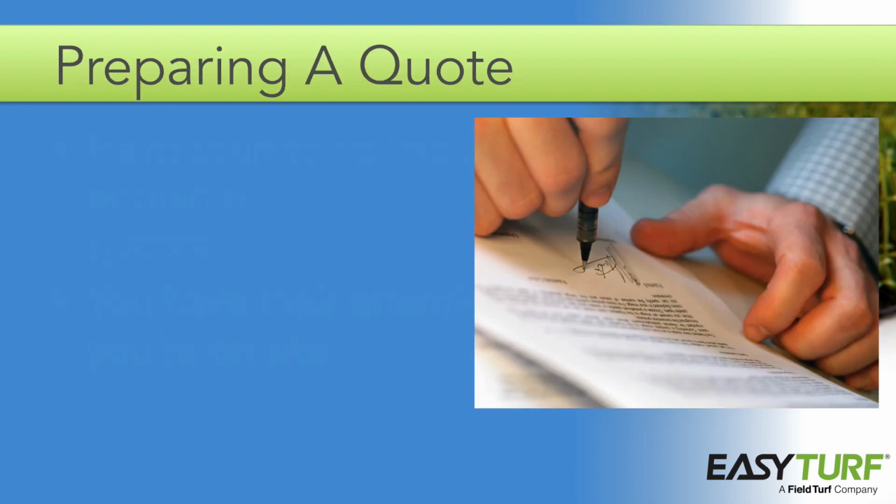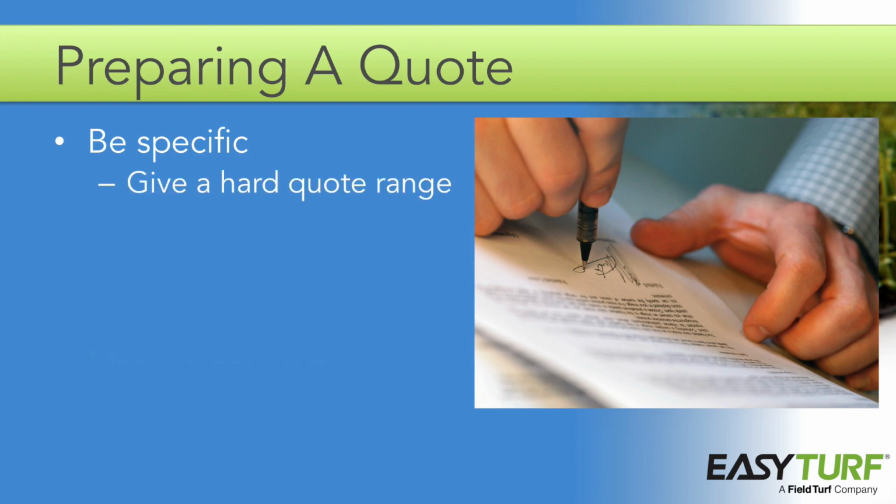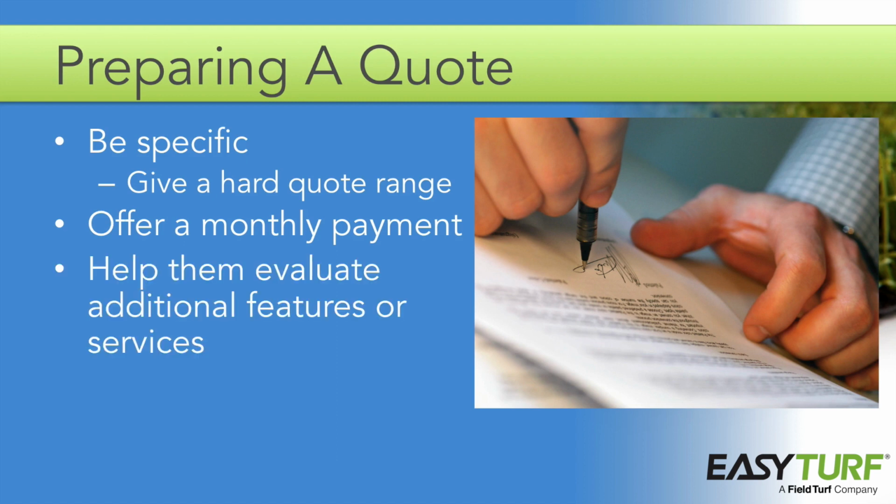When preparing the quote, be specific. Give a hard quote range with specific price differences attached to any options you include. If you offer financing, always offer a monthly payment. Even if the prospect said they were paying cash, the comparison between the monthly cost of the turf versus the current monthly cost of their problem lawn can be quite compelling. The more easily the customer can evaluate the cost of an additional feature or service, the easier it will be for them to make a decision about it.